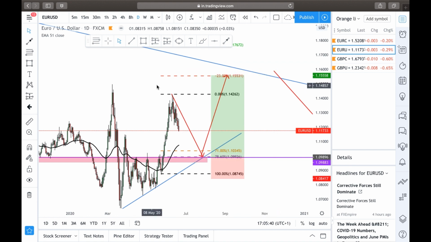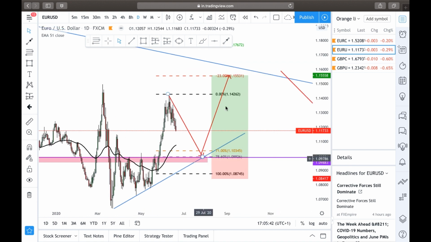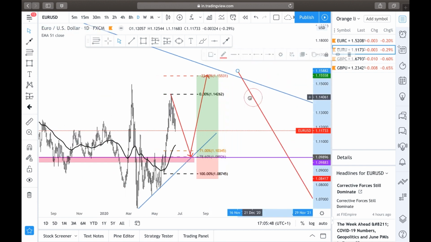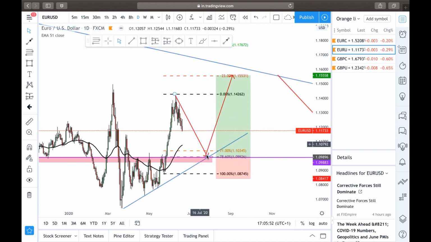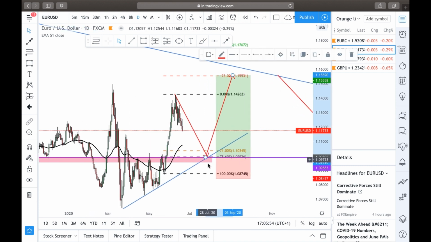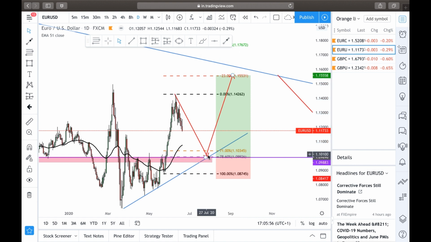I think that the selling trend line will basically be broken, and then we can take it up to there to look for a sell. Obviously, the overall will be for a sell. So, yeah, that's just an idea. But as I said, I don't think this is going to happen until probably the end of July, because you can clearly see where it meets. You can kind of predict when it's going to happen. That's why strategy is so cool.